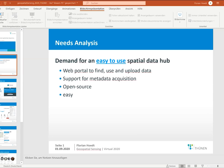is an OSGeo project and is built out of several components. It's a geo content management stack built from Postgres, Django, pycsw, GeoServer, and MapStore 2 as client. All these applications together provide OGC-conformant services and a nice portal to use. And this portal gives the researchers some killer features.